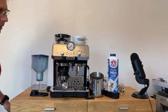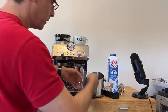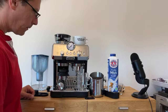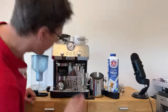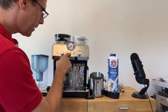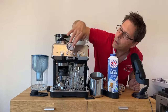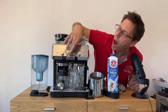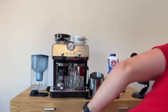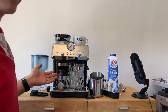All right, it says okay. Let's just try to get some hot water out of there to purge the machine, or to prime the machine rather. Oh, there's the hot water. Okay. There you go. Let's try that again. Is it still blinking? That's interesting. That takes a little while to heat back up, I guess. All right, I'm just gonna let out a little bit more water to make sure it's primed properly. Ah, there we go. Perfect.